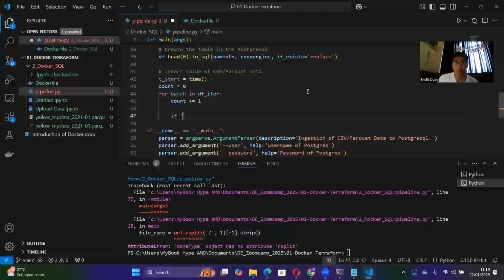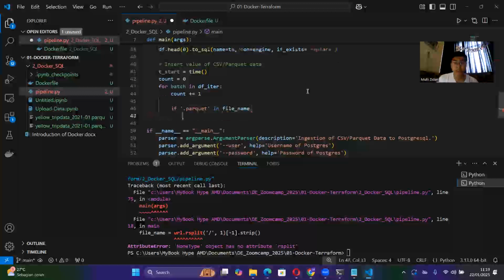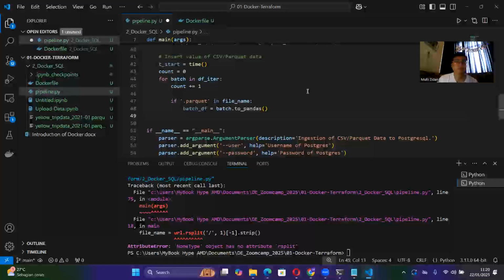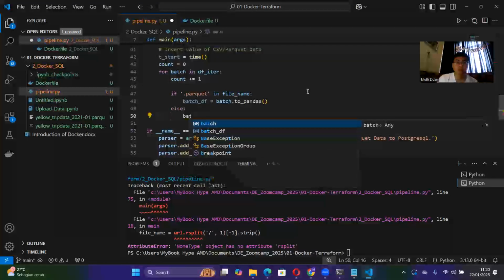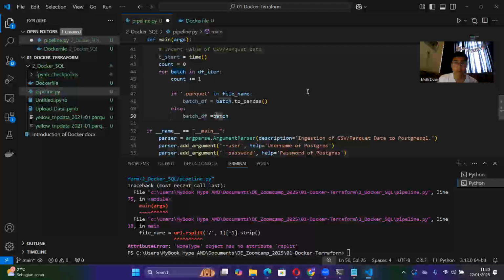So if it's Parquet in the file name, batch_df equals batch.to_pandas. I want to change it to pandas. And then if CSV, batch_df just equals batch because it's already in the pandas format.